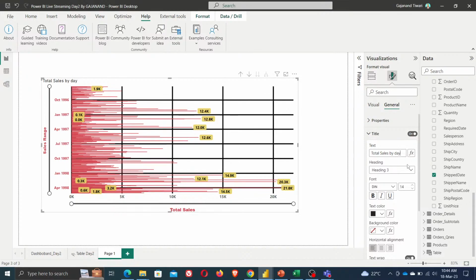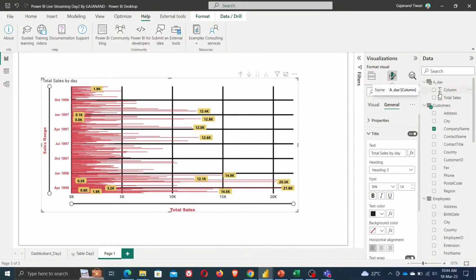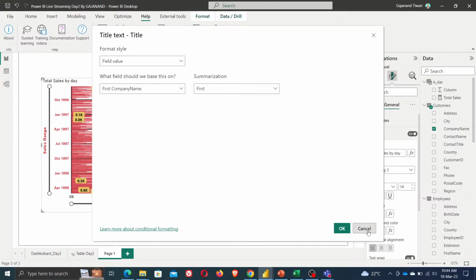Even you can use a dynamic title too. You can create any dynamic title here in a DAX measure and just click on that. I'll show you. I have already prepared separate things, so I'll show you. You can just pass here and create the measure. Let me show you as well.